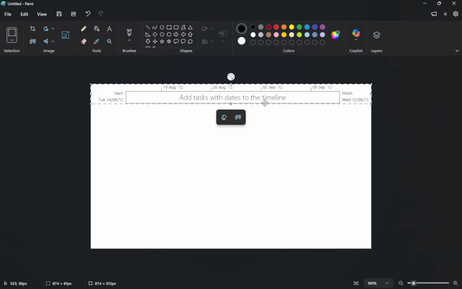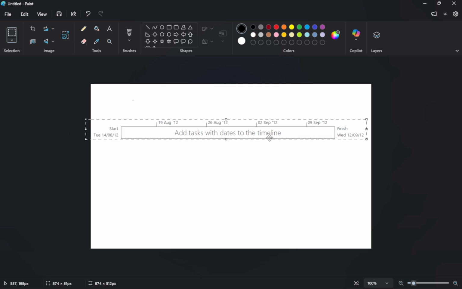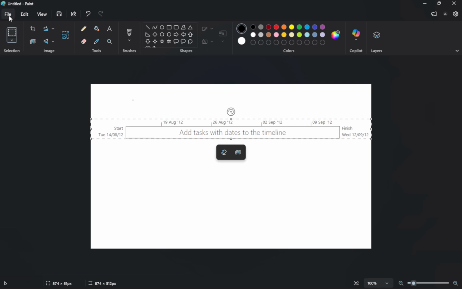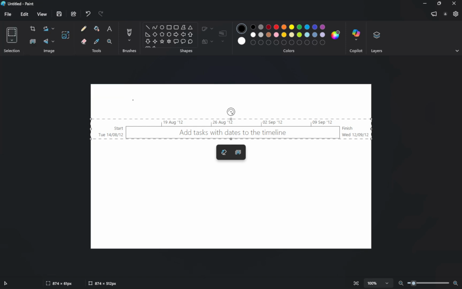A few important clarifications. You can't export the timeline view directly to Excel or PDF from here because the timeline is a visual, not a data table. If you need the underlying schedule data for analysis, go to File, Export, and choose Excel instead. That's a separate workflow from the timeline export. For visuals, stick with Copy Timeline and Paste. For data, use the Excel export route.